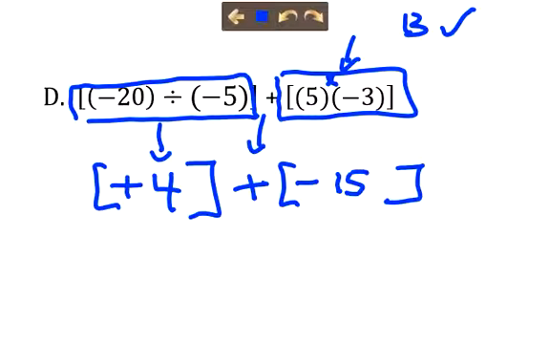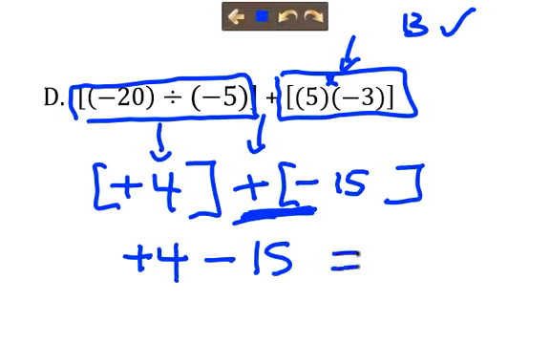Now you've got a 4, a positive, negative, and a 15. So you've got a double sign here. Get rid of it. There's nothing in front of the positive 4, so I can just write it as positive 4. But this one I've got to fix. So it becomes negative 15. And now you just have 2 numbers, 4 minus 15. If you use your number line, you're going to end up pretty far below ground at negative 11.